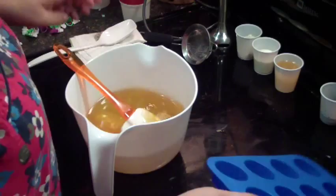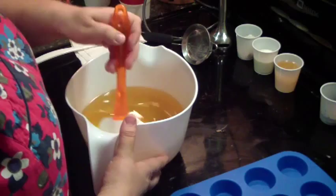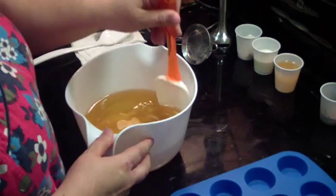And as you can see, they're minis. They're just little cupcakes. There's 12. And I have a 2-pound batch, which I'm probably going to have way more batter than I need, so I'll just have to fill up other molds, I reckon.